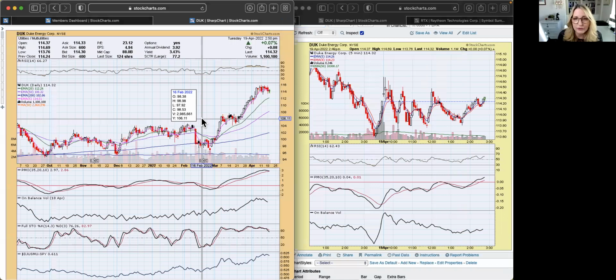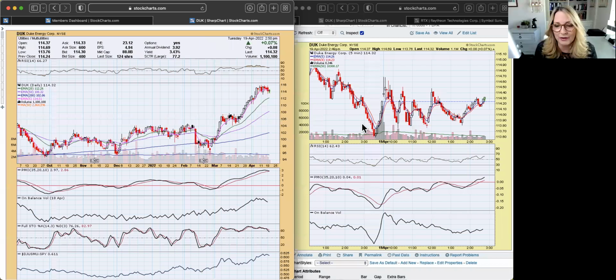I do have to give you my caveat. I am not a registered investment advisor. So all of your trading decisions are your own. And even though I talk buy points and sell points, I'm not giving you a call to action. I'm not saying, oh, you should go out and buy this. I'm just telling you based on the technicals, that's when you would want to buy.